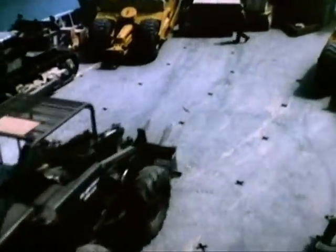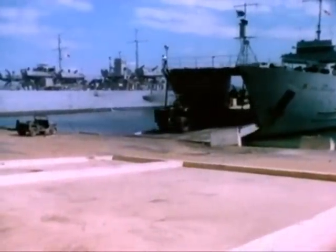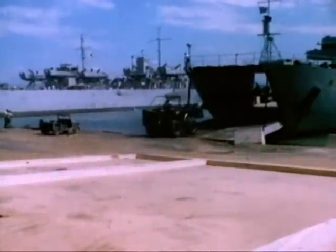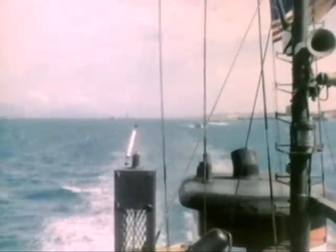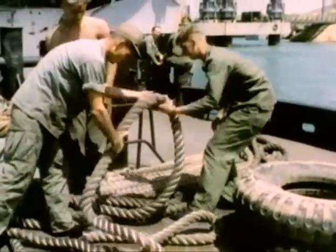Delivery of heavy supplies and equipment to shore points is greatly facilitated by these ships. This is February 13th, 1966. We are now in Cameron Bay, and we're in the middle of the port. In the background, we see some of the U.S. Army tugs escorting one of the larger freighters out to sea. And with me, I have the skipper of the LT-1940. Tell us a little bit about your mission.